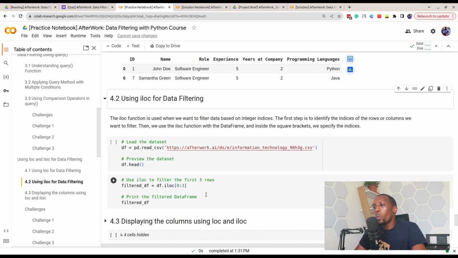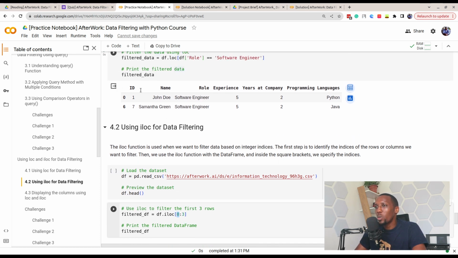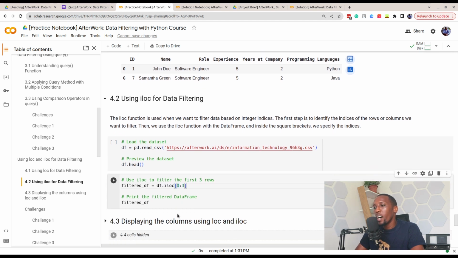For instance, if we wanted to print out the first 3 rows, we would define that we want to select the first 3 rows from integer index 0. The first record has an index 0.